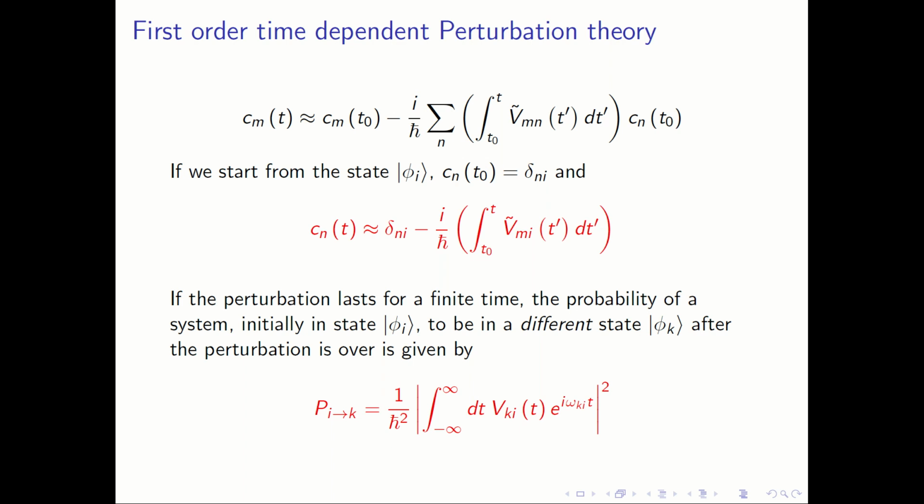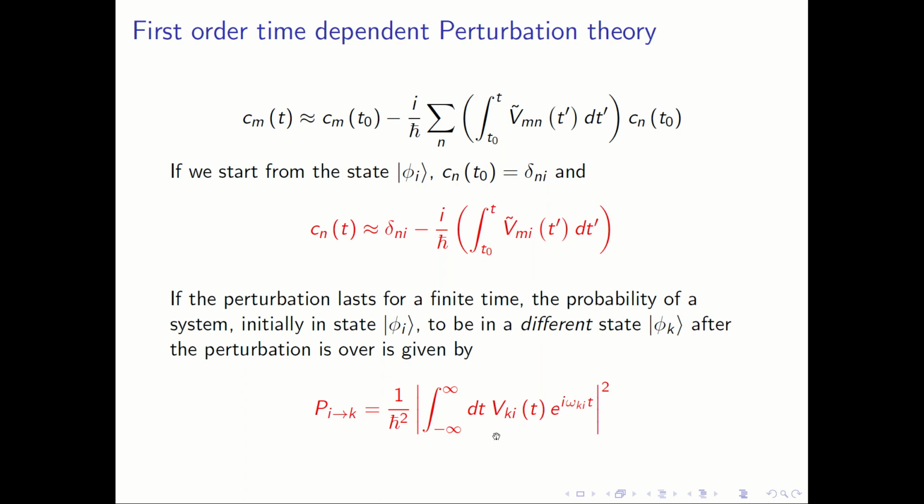But despite them being stationary states, there is a probability of transition from one to the other because the perturbation has come in. Of course, if there had been no perturbation, as an energy eigenstate in the state phi I it would always stay in the state phi I, just acquiring a phase factor as time goes by. It is the perturbation which makes this transition possible.